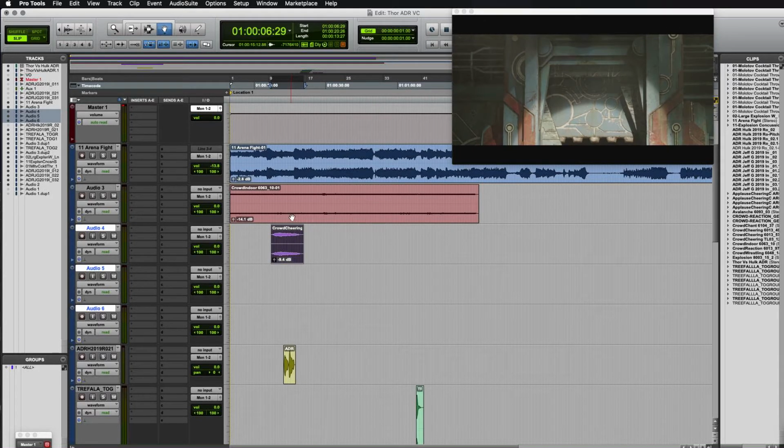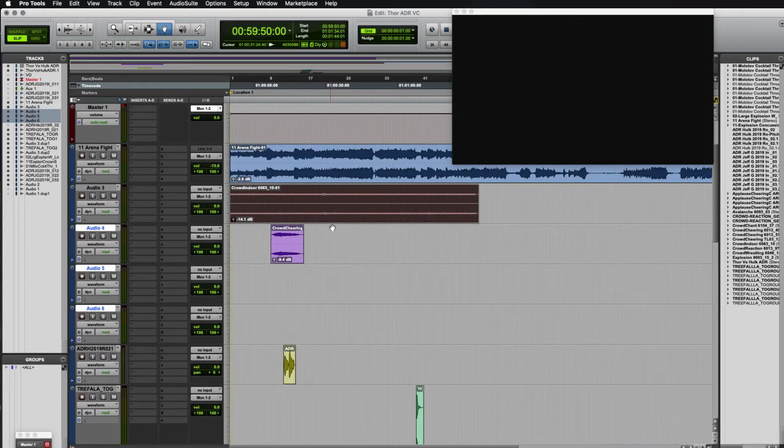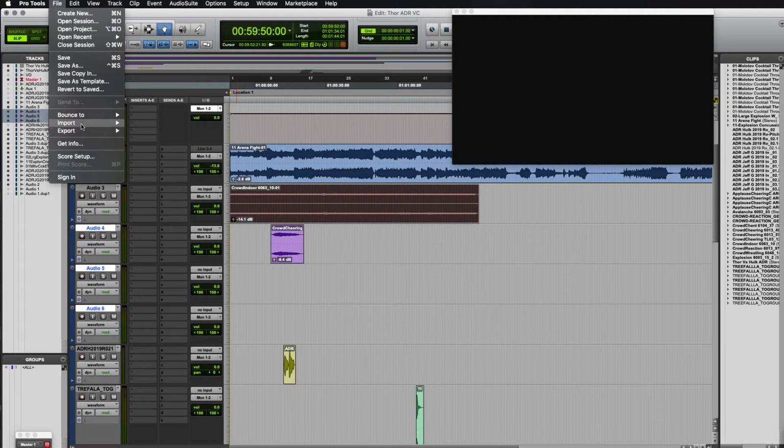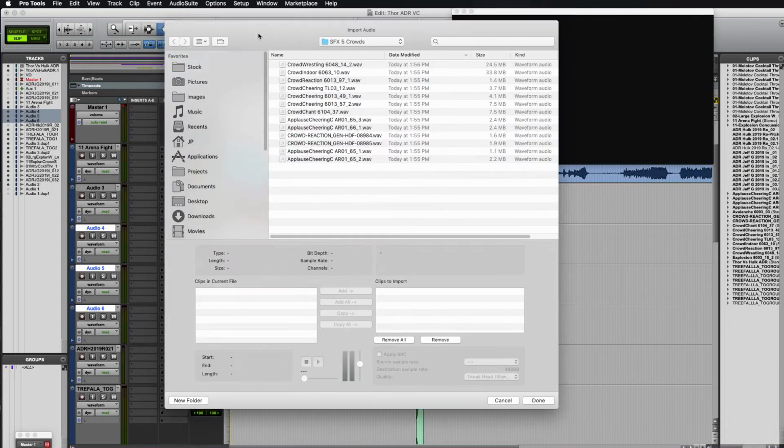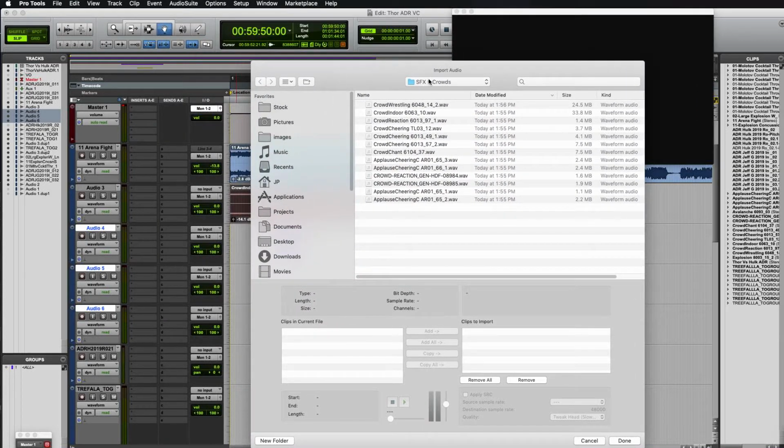Alright, and just so we can really feel this next crowd scene, I'm going to need to quickly sync up Thor's line there. So I'm just going to go to File, Import Audio. You guys may have done this already. I'm just going to put it in there because I need to hear his line so that I can get the crowd to dip down and be quiet.